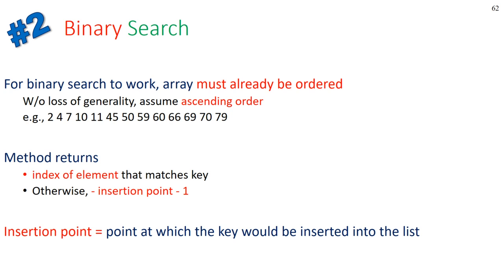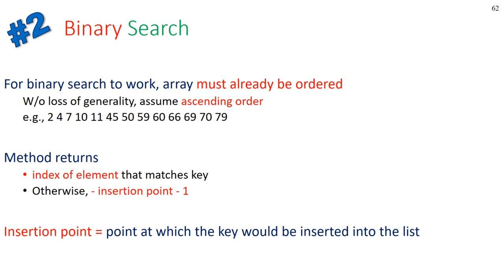You're going to see when I run the code, because I'm going to do a trace of it for you without giving you the code. The process of the search makes us jump all over the array. So we are going to end up landing somewhere around here, right? 4 or 7. And this is where we're going to say this is where it should be inserted, after the 4. So if the 2 is at index 0, this is index 1. This is where the value 5 should be inserted. Does that make sense?